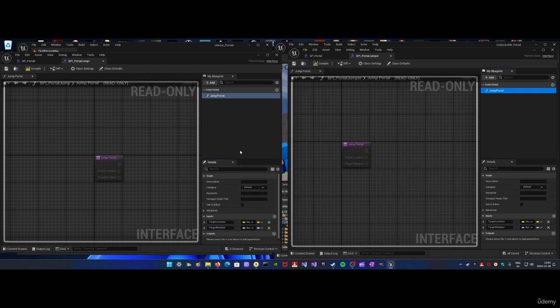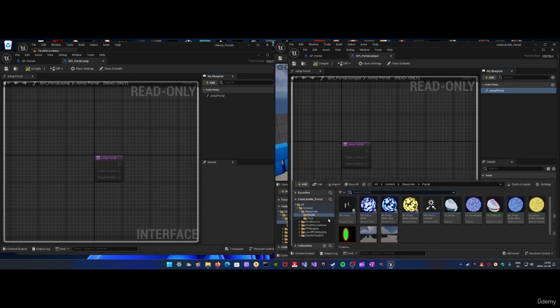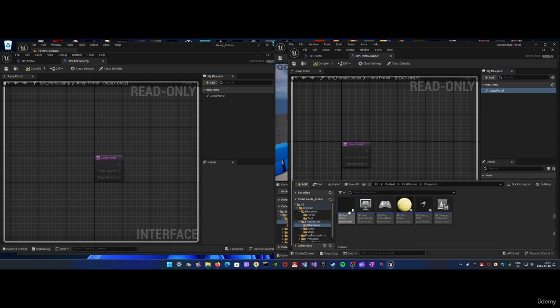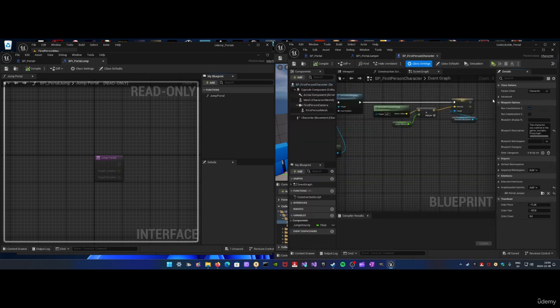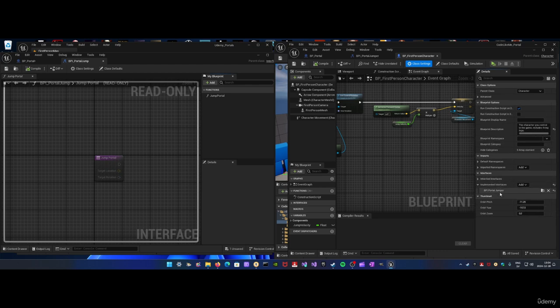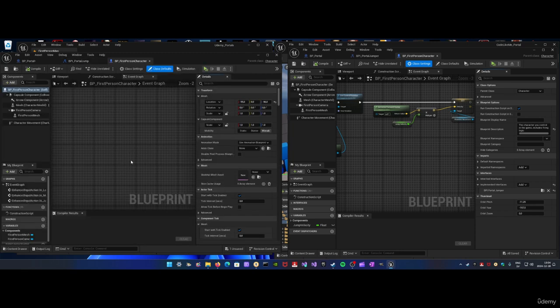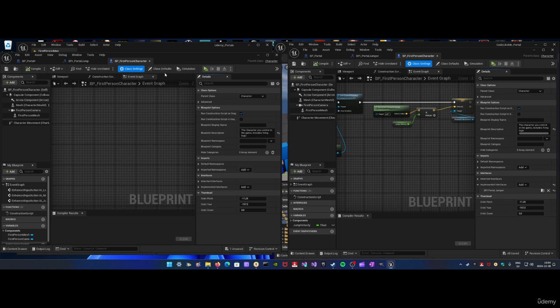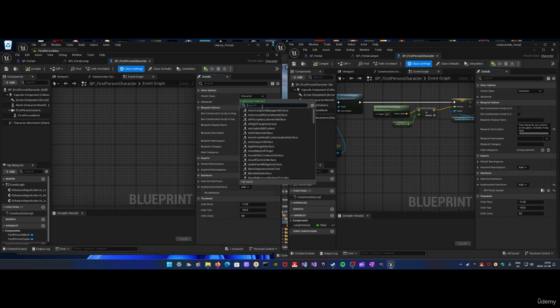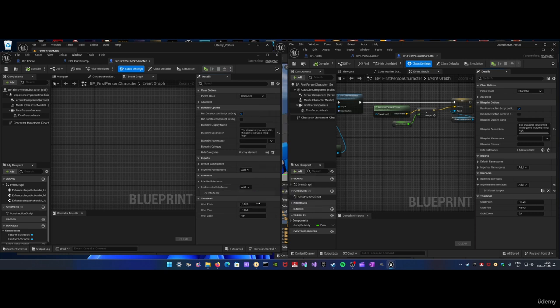Then we have rotator. So I'm gonna compile and save. And we will need to add this to our character. Let's see. Yeah, portal jump. So I'm gonna open up our character. It's in first person blueprint, BP first person. Let's go to class settings. I think it was in class settings. Yes, you have a section here called interfaces. We need to add this interface. I'm going to search for BPI portal jump.